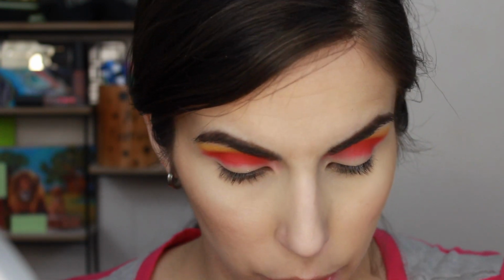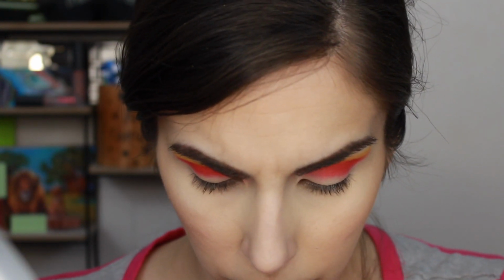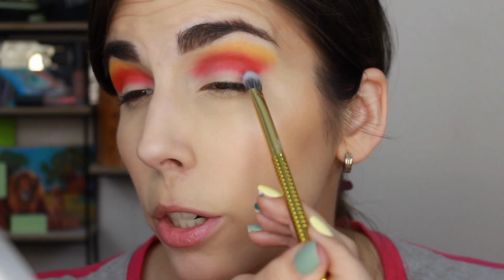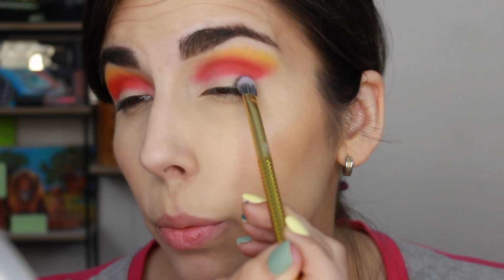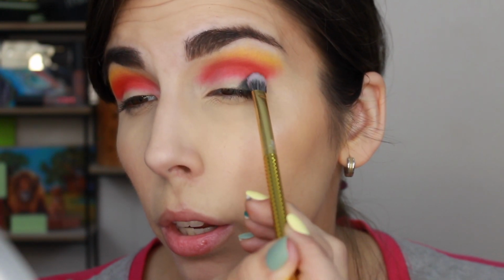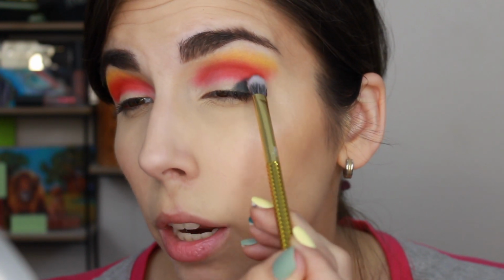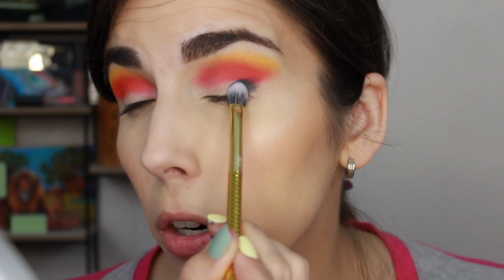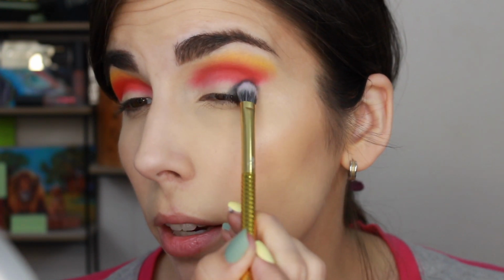Okay, so now I'm gonna put this deep green, I forget what it was called, it's the deepest tone in this palette. It's from Sydney Grace. Oh, it's so hard to pick up with nails. Trying not to pop off my nails. And I'm gonna take this brush, it's kind of like what I just had. It's a shader brush from Moda, I don't know. It's kind of like one of those flat packing brushes, and I'm just going to place that right here on the outer corner. And I'm trying not to bring it too far up or make it too intense, I think.